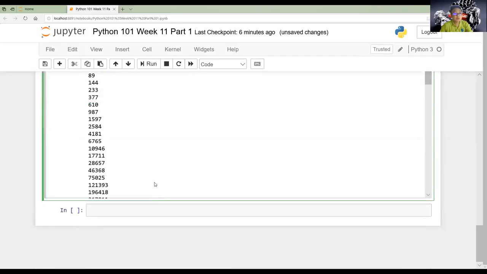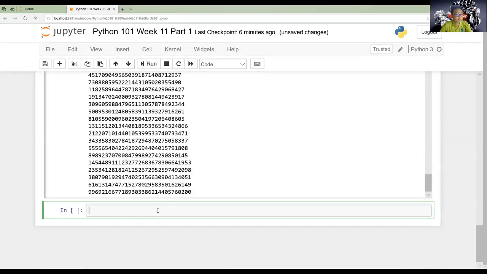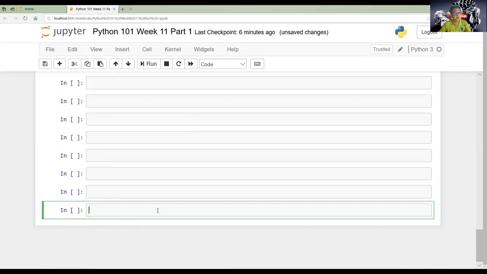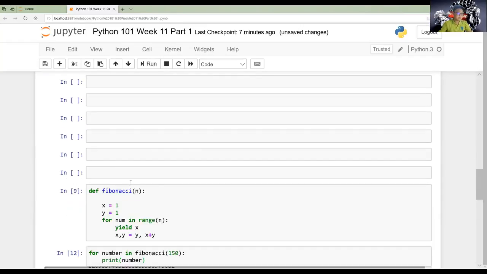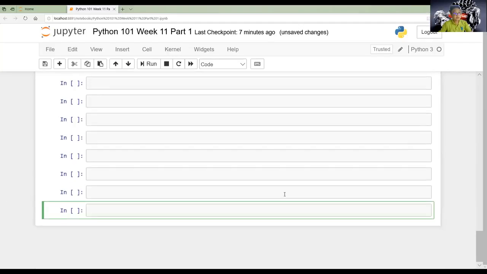So let's get rid of that. If you're wondering what the regular function of this would be, I'm gonna call it something else.